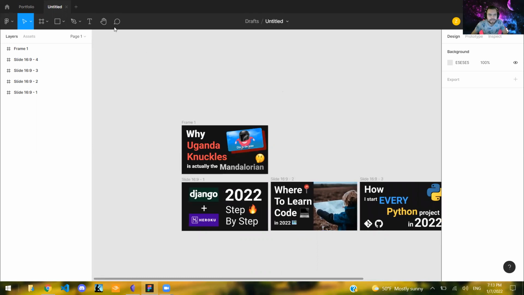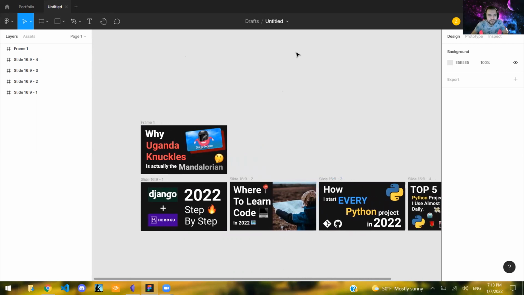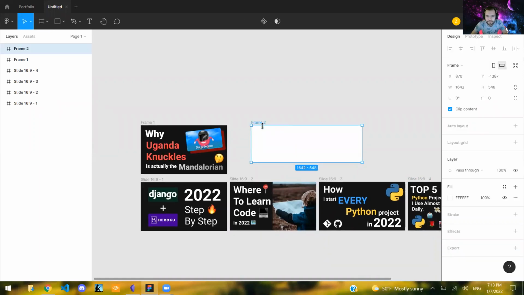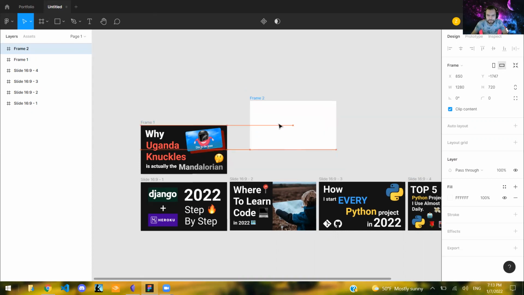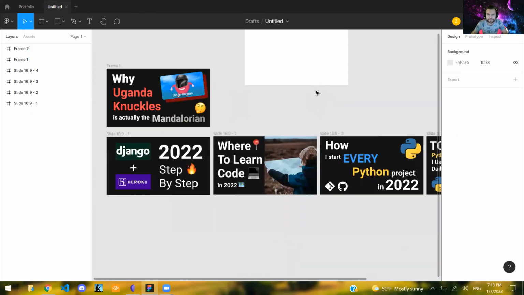So the first thing is we're going to want a frame here. In Figma, I'm not going to show you how to download and all of that. If you do have Figma downloaded on your computer, this is how you'll want to do it, roughly. I'm going to click this frame button and then create one. The YouTube thumbnail recommended size is 1280 width by 720 height. So that's the first thing that you want to do.